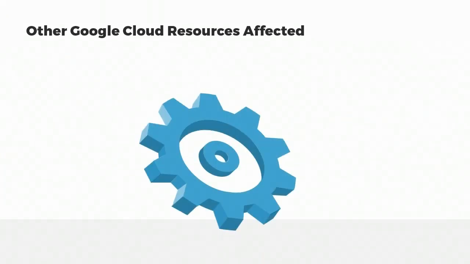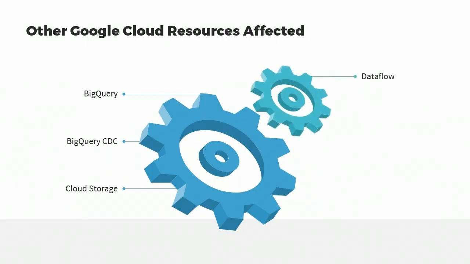So here are some other Google Cloud resources that are affected by this. The cost of data processed by Datastream is one cost, but you're billed for any resources that you use to transfer, store, or process your data. So this could include things like BigQuery or BigQuery Change Data Capture, CDC, or you could have Cloud Storage, which is the flat file bucket, a data lake storage for your files. You could also be incurring costs for Dataflow itself for any transformations, and networking costs if you're moving data between regions if necessary.